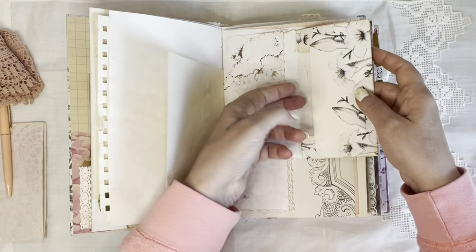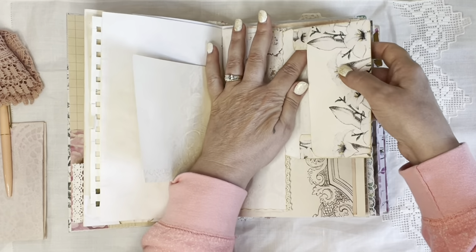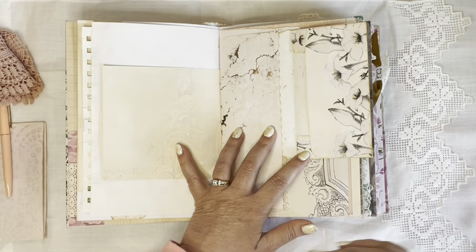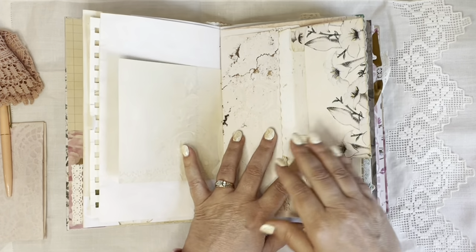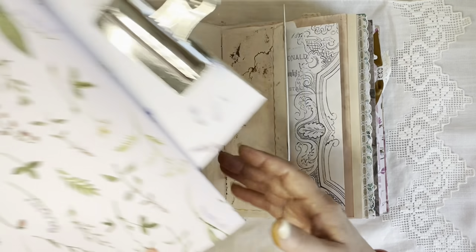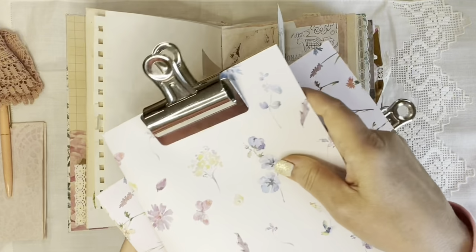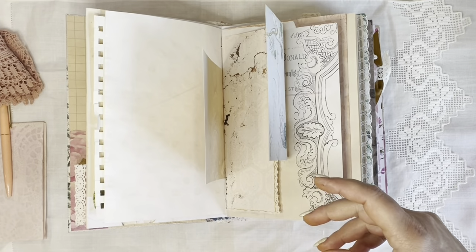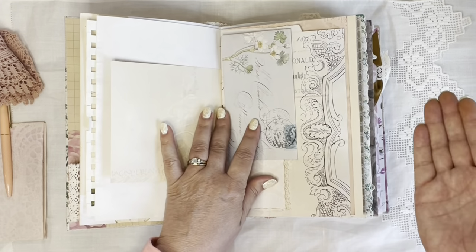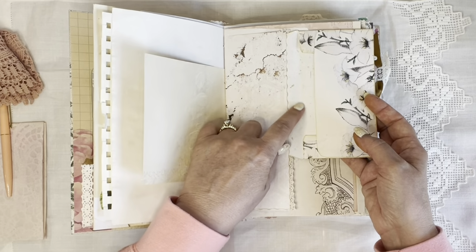Here is an envelope, and what I'm going to do for each of the envelopes in here that do not have anything in them is I have some pieces and parts that are left over that I did not use, and if I do not use them in these two coordinating journals, then I'm going to fill the pockets with those. I'm going to fill the pockets anyway, or the envelopes. All the pockets I think are filled. But the envelopes are not all filled. And I lined this with some handmade paper.